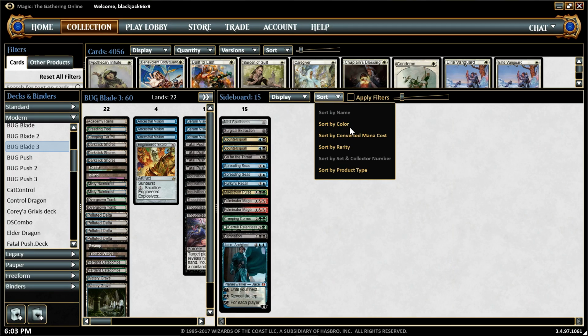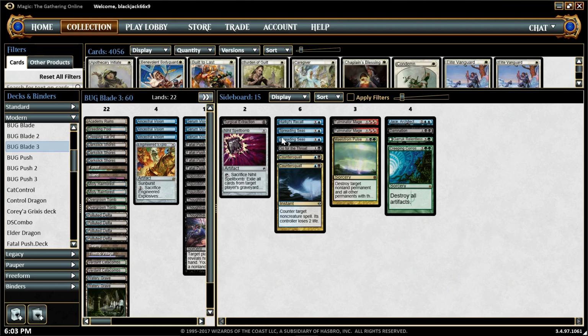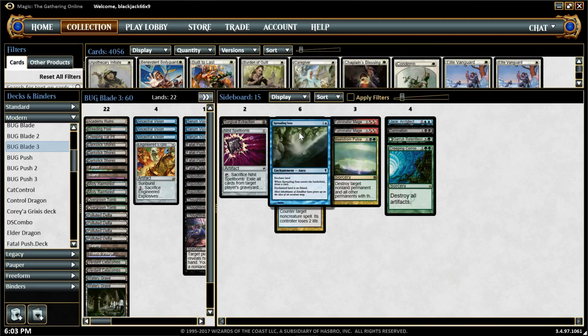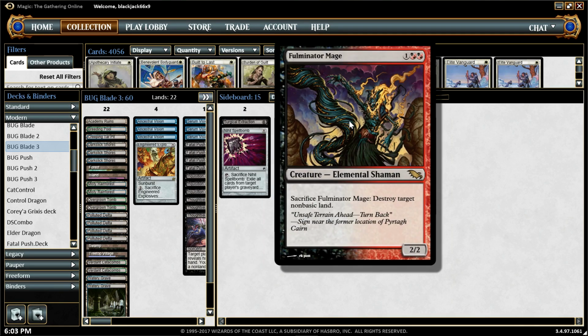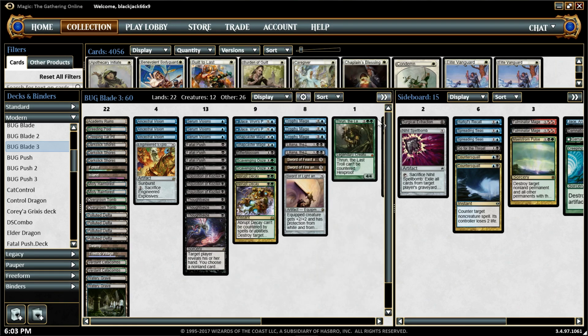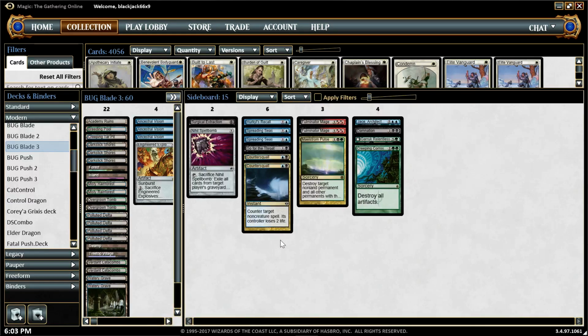It's not too complicated. Tried to keep it nice and simple, so like Spreading Seas, Fulminator Mage. Those are for like Tron, and then there's other matchups for Spreading Seas as well. If you feel as though your opponent's running a lot of basics and you can't Fulminator them, well, then you got your Spreading Seas. Vice versa, you feel like your opponent's got a lot of non-basics, maybe you'd rather just have the Fulminator Mage because it recurs with your Liliana Last Hope. That works as well. Surgical, because graveyards are great.